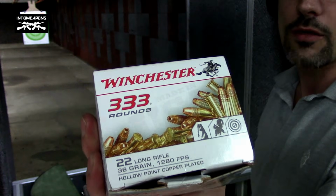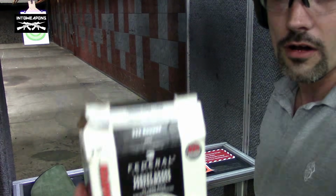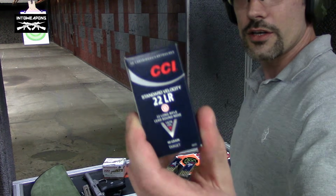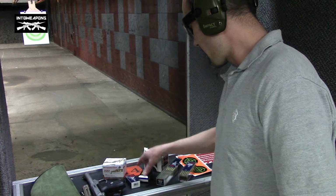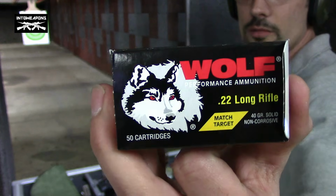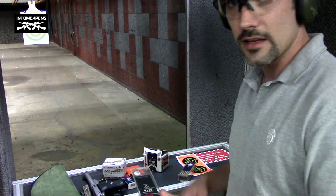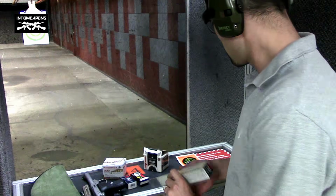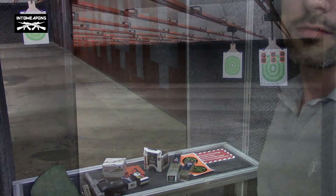We got Winchester white box here, 333 round count. We have some Federal, you can see there. We have CCI 22, one of the smaller boxes there. We have this stuff, some Wolf. It's interesting, you don't see that on the market too much, so it'll be interesting to see if it runs. Typically I don't have any troubles with this, and I think he's got solid and hollow points, the CCI Mini Mags. And that should be it, guys. So we'll go ahead and throw some rounds in it and see how she runs.